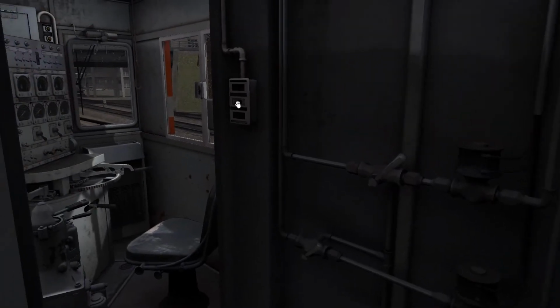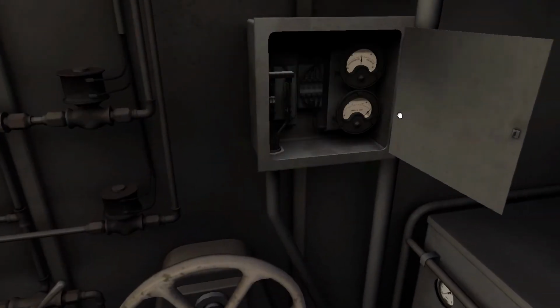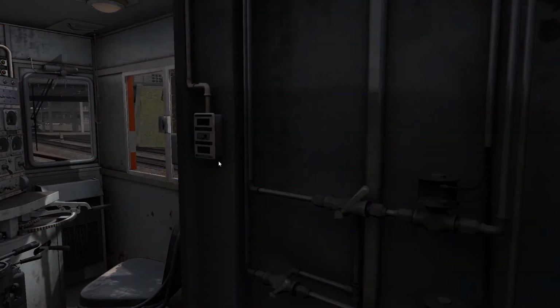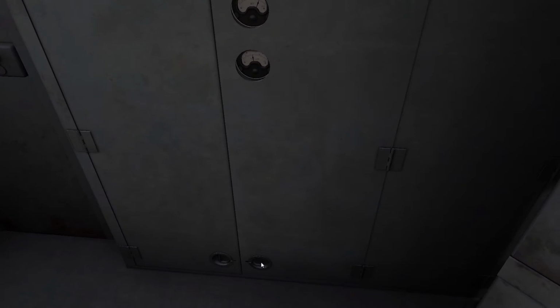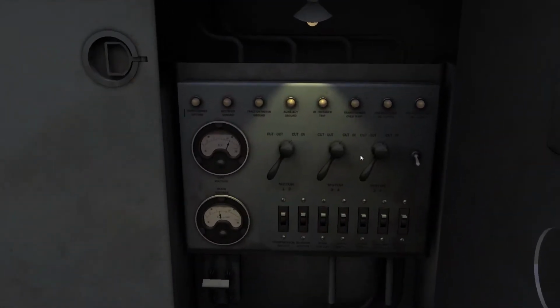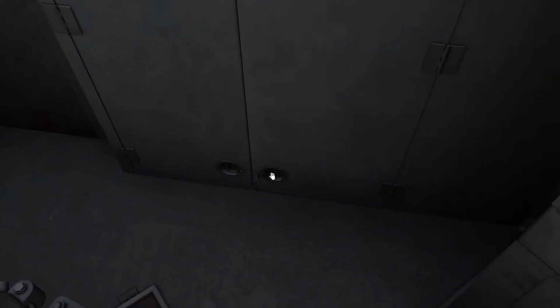But you can cycle, and this is the interior of the nose, and we've got a light here, I believe, yes. We've got a hand pump, a handbrake, the battery box for our power. These valves and the hand pump control the pantograph. When you have no power, you have to pump it up. And you have the electrical cabinet. Hold on, it's really hard to get to that one button. This is the electrical cabinet, and you can cut out motors, test the lamps, and there's all your switches. So I'm going to close that. That thing's giving me trouble.